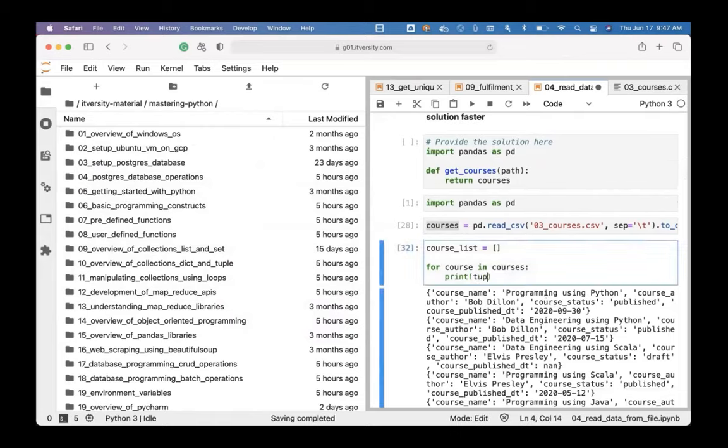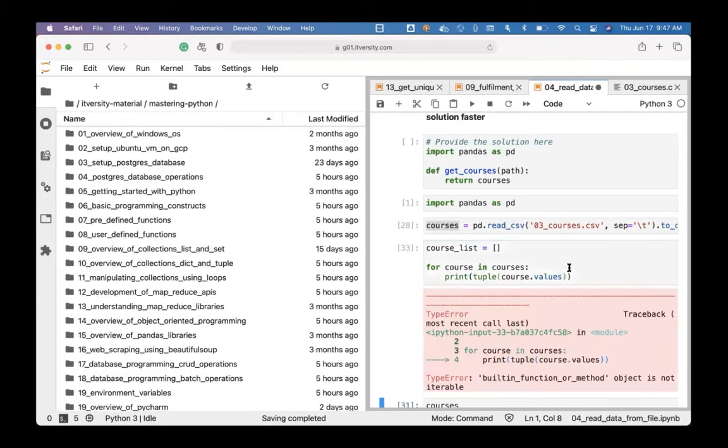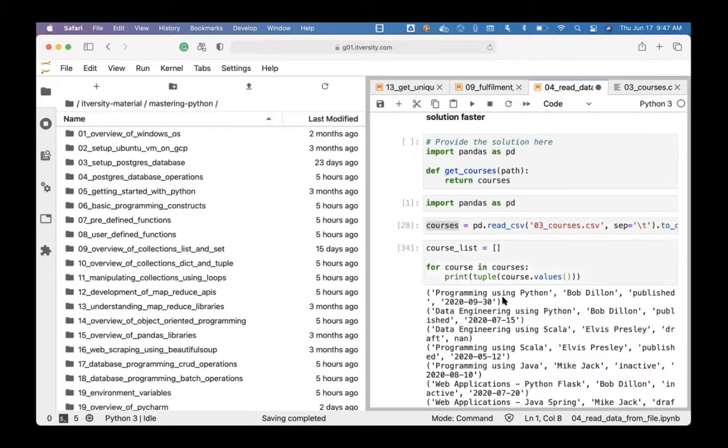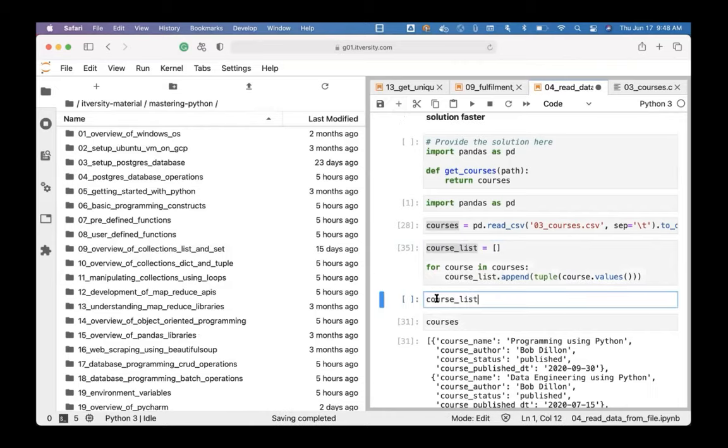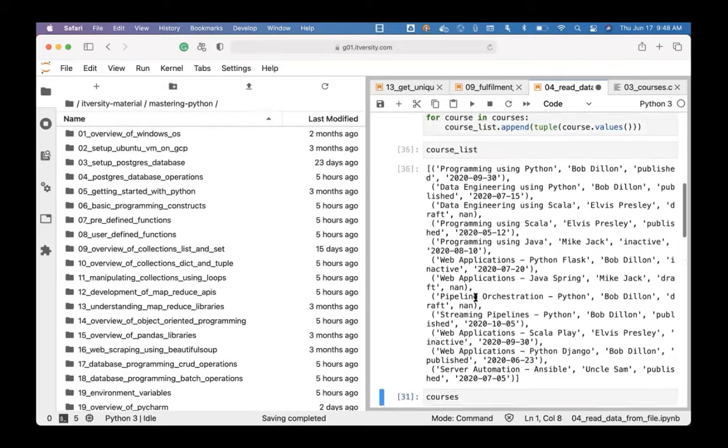Now I can say tuple of course dot values. It will print each record as a tuple. Now I can say course underscore list dot append. Now course underscore list will have the list of tuples. This is one way of doing it.